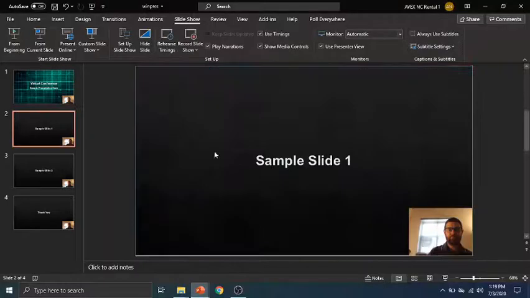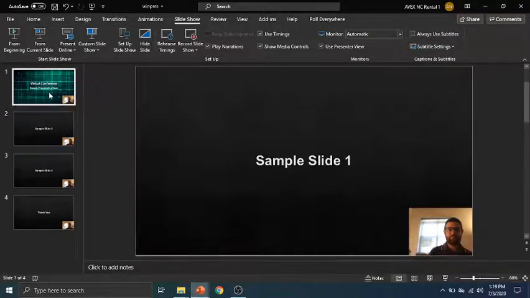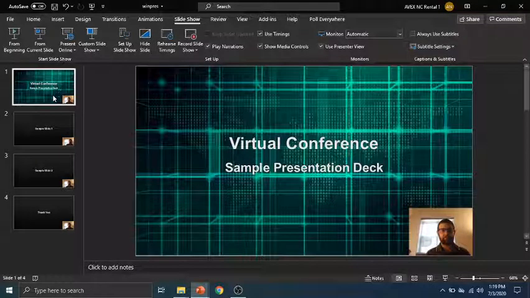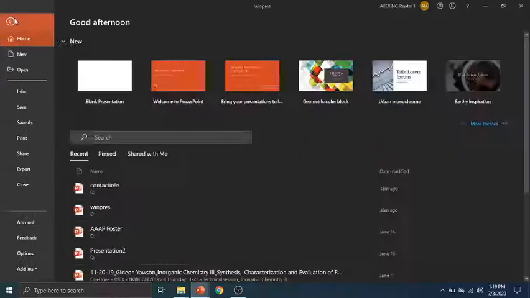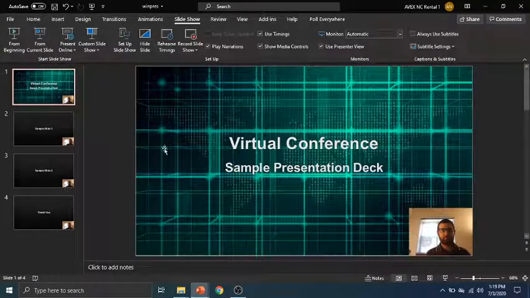Okay, there you go. I won't make you rewatch the whole thing, but you can clearly see that we have what we need here. This is still a PowerPoint file, so when you save this, which I would recommend that you do, it's going to save as a PowerPoint file, which is not ultimately what we want. What we want is an MP4 file, which is going to play back like a video. And it's very easy to do within PowerPoint.